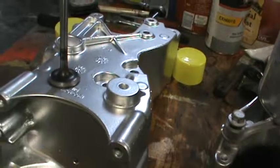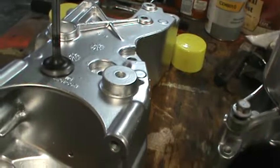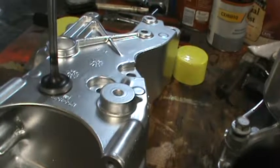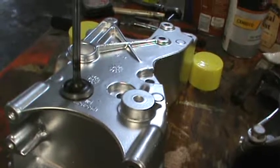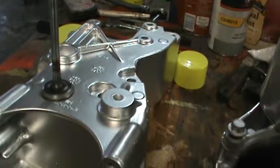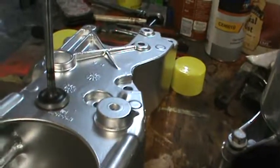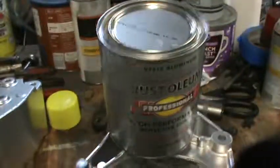I'm shooting for longevity, and I'm going to be going with a quality single moly piston ring. The pistons are fine, the rods are fine. I mean, everything in this engine is good. So we're just going to do this with the minimum amount of cost as we can, and I'll let you guys know exactly how much it's going to cost me. And I think it's going to cost under $500 to do everything that I'm doing to it. That includes paint, and the paint was $9 for a quart of paint.